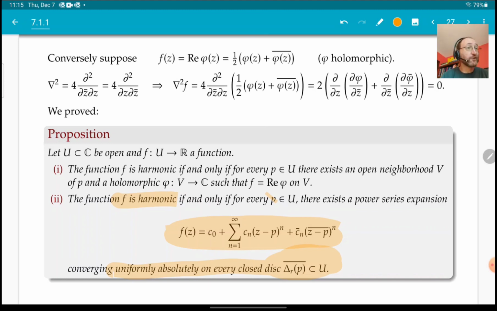we can find these holomorphic functions and their power series, right? These two bits come from the power series of phi and phi bar, right? And we know that the power series converge, we can always define them on any disk, because that's simply connected, right? All right, so we have this if and only if, or two ways of writing this if and only if.